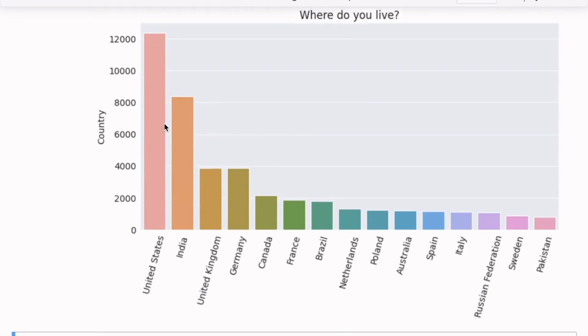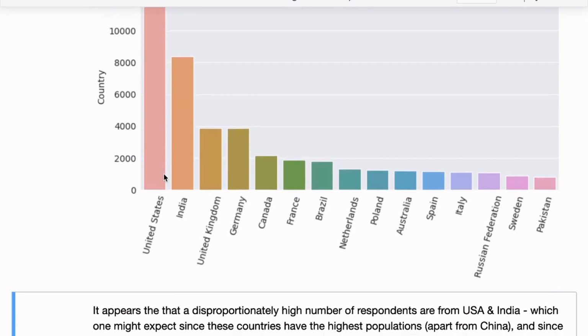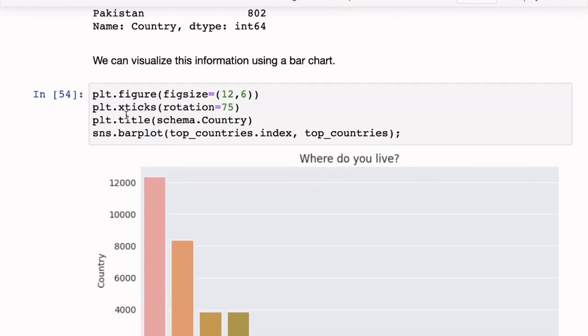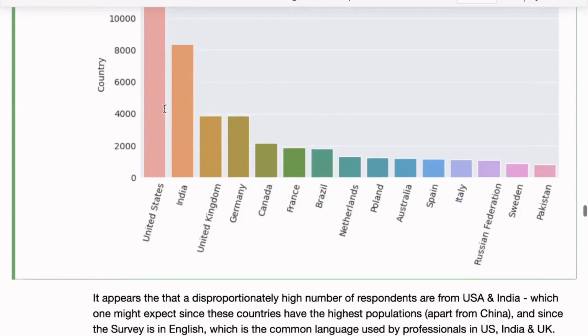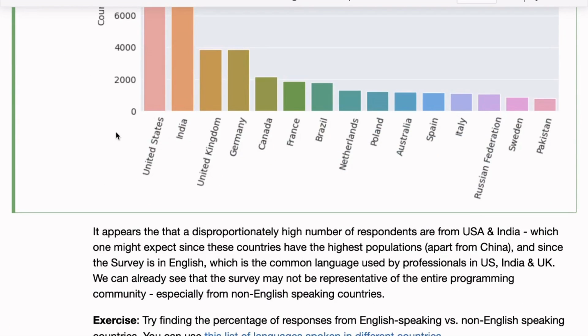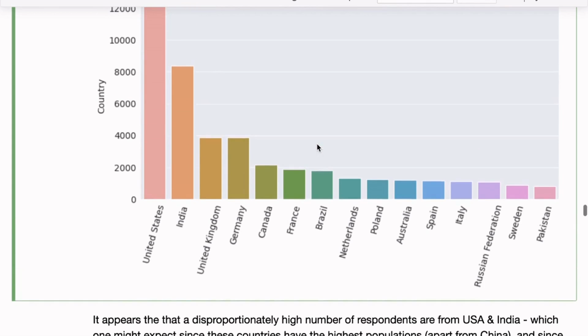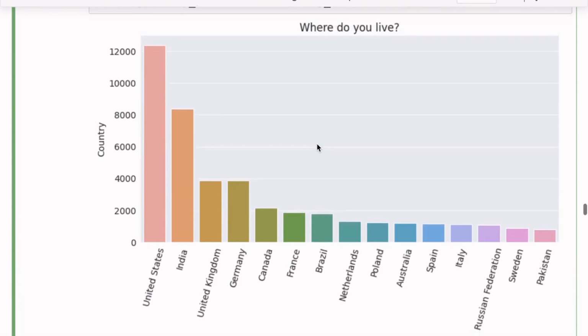Now, before we analyze this, I just want to say by default, these labels are printed horizontally. And if we do print them horizontally, there will be a lot of overlap. What we've done here is we've called the plt.xticks function, and we've set rotation to 75. So that has taken these labels and rotated them 75 degrees. And because of this, now you can see that they're slightly slanted and we can all read them. Okay, so now we have the graph.